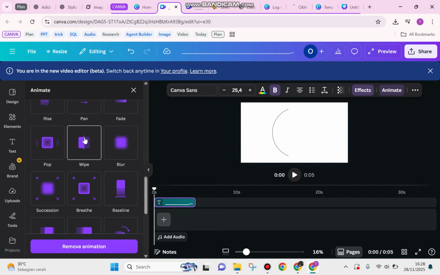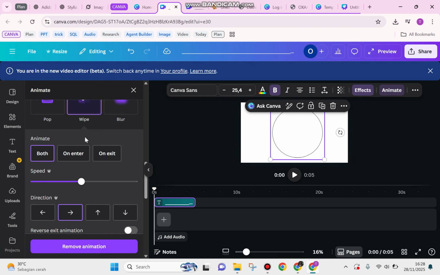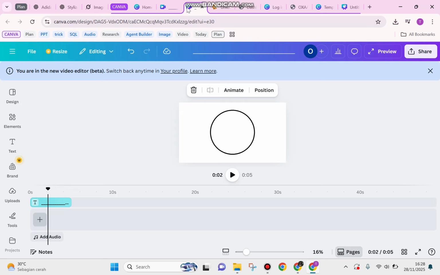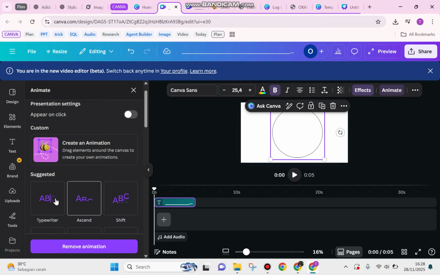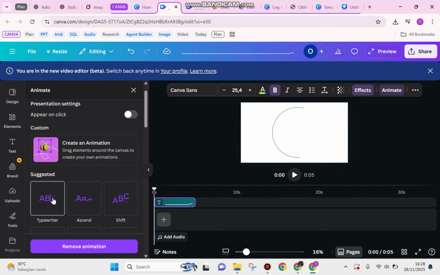And after that, you can start to experiment too if you want. For example, choose this wipe, whichever one you prefer, or if you would like to create the animation like the previous animation, don't worry, you can still go with this typewriter.